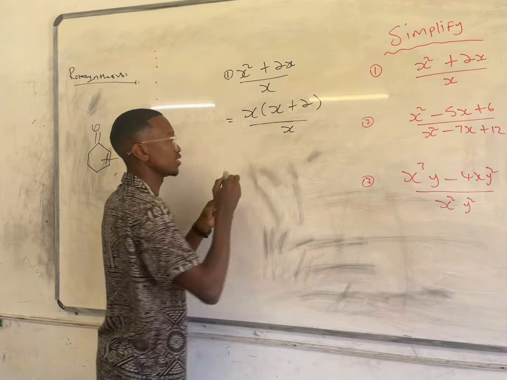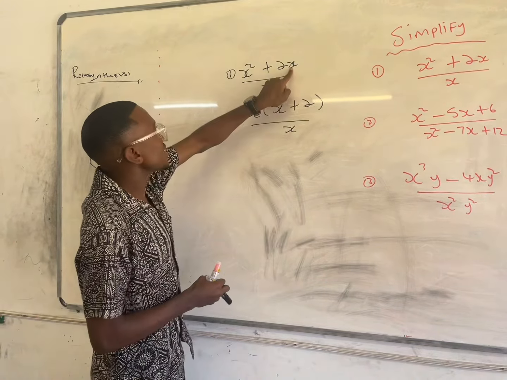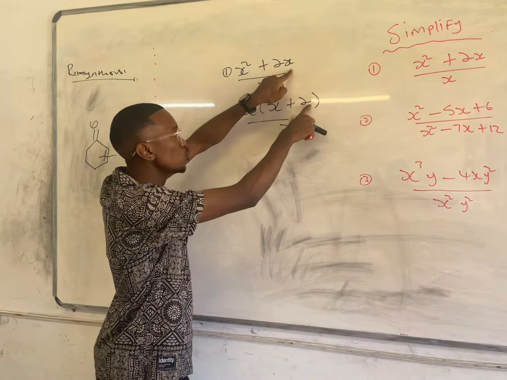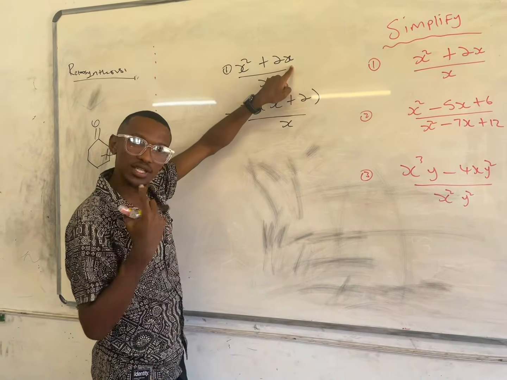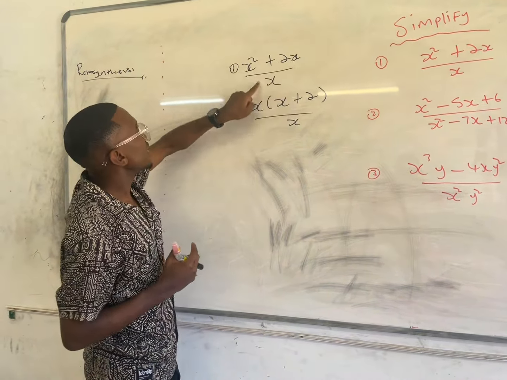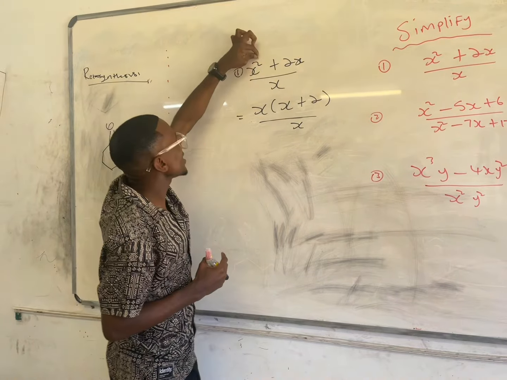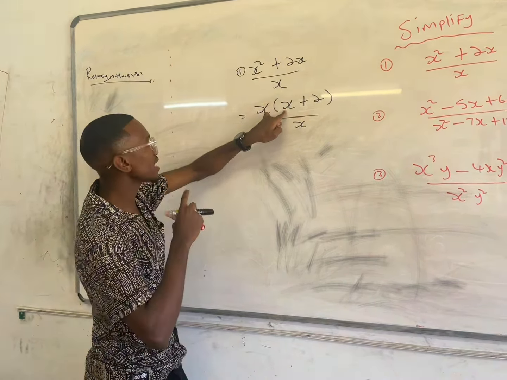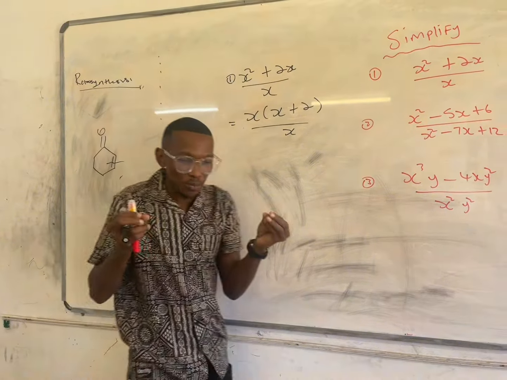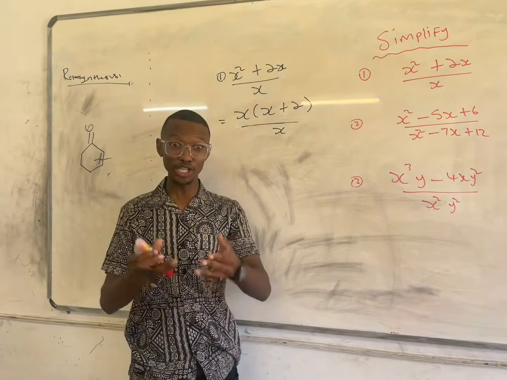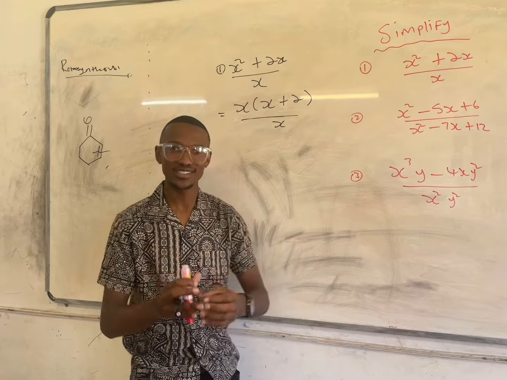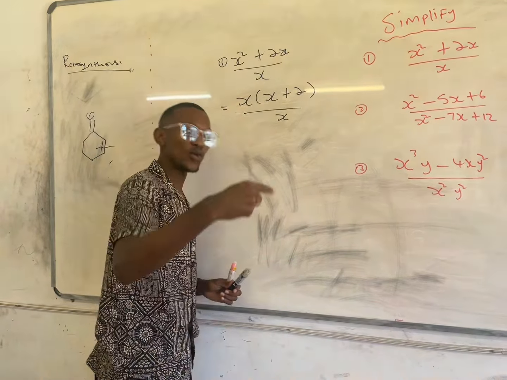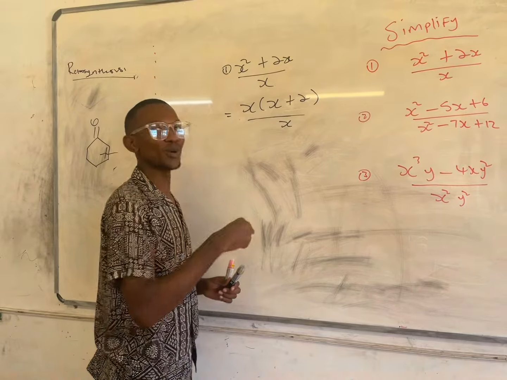Divide by x. You see what I've done there? I took this x as a common factor. So when I remove it, there's one that is going to be left. 2 times 1 is 2. You see that? As soon as there are 2 x's and I remove 1, I'm left with 1. So x times x, from the laws of exponents: when you multiply exponents of the same base, you keep the base and you add your exponents. Are we together? Check my video on YouTube about how to decompose exponents.